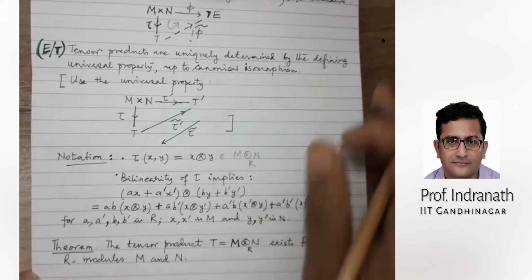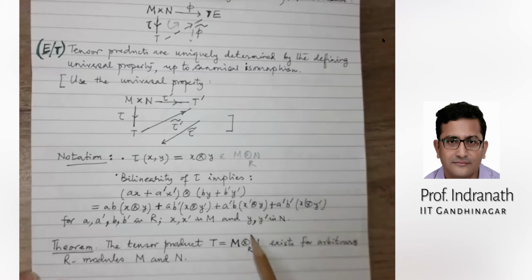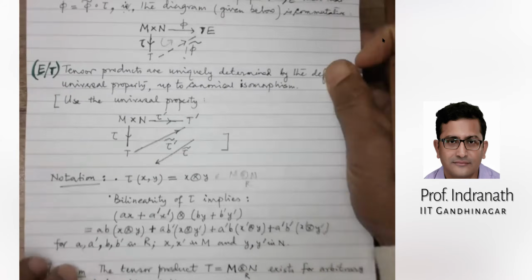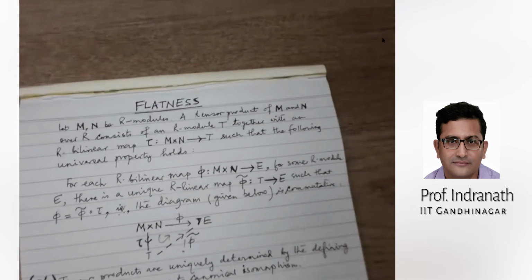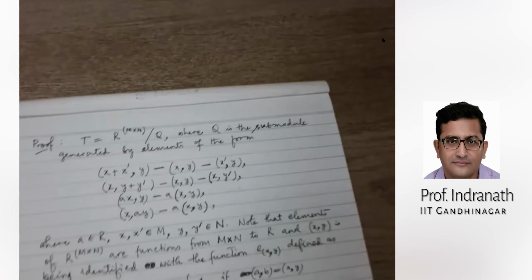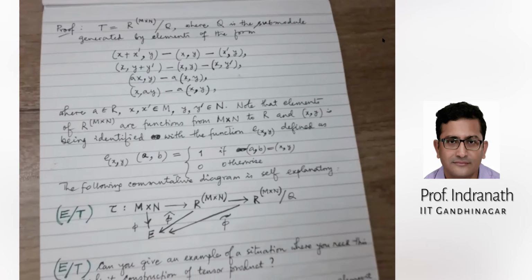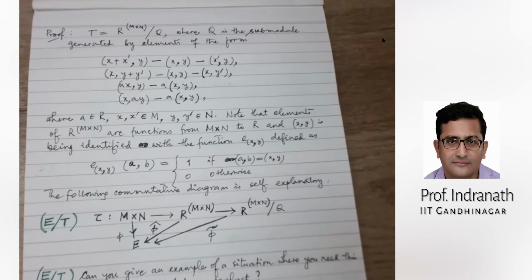So how do we show that? You can understand this is a construction, a universal construction in the category of R modules, right? So you would definitely like to know whether it actually exists. So the proof, if you have studied tensor product, let me still go through it quickly once. This is the way you prove it.